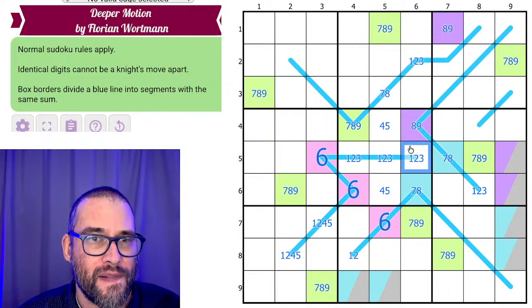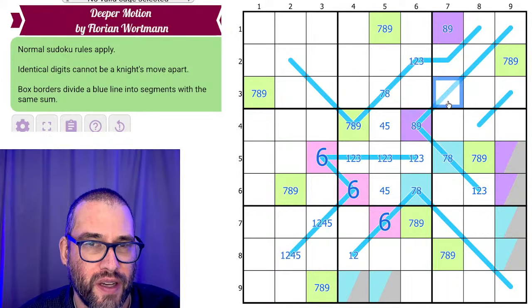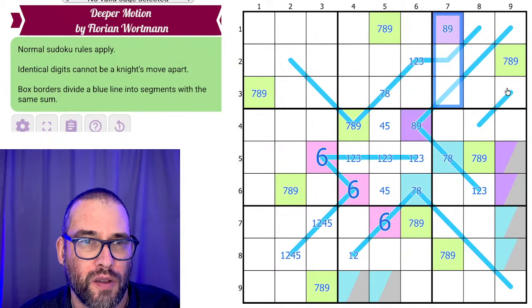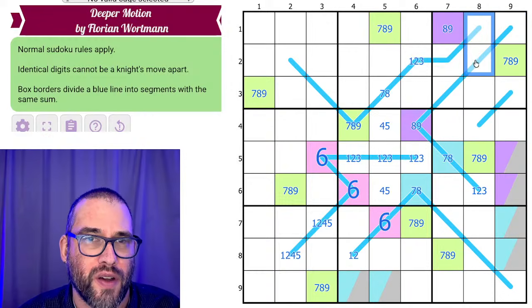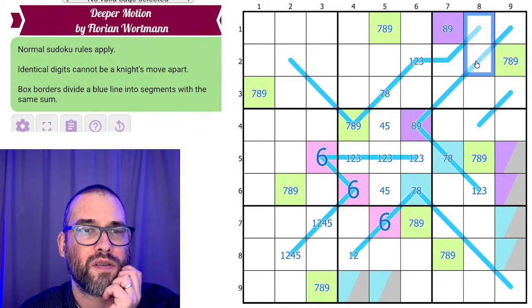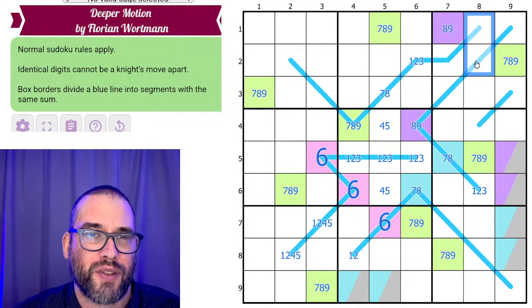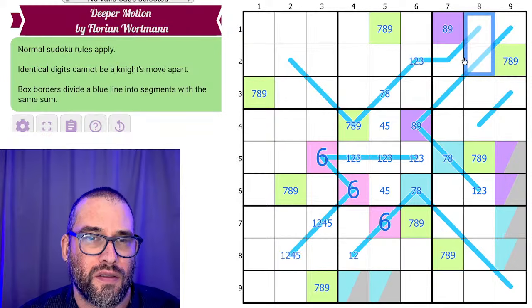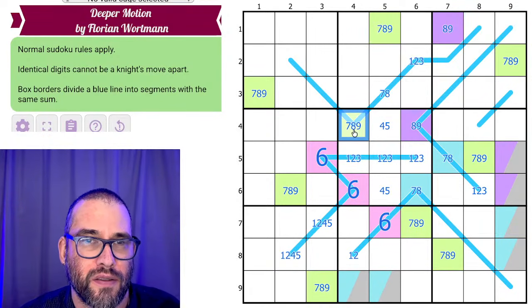Let's see. Blue in box 3, says Garion, is on one of these lines. So it's 7 with 1, 2, 3, 4 to be able to make 17.